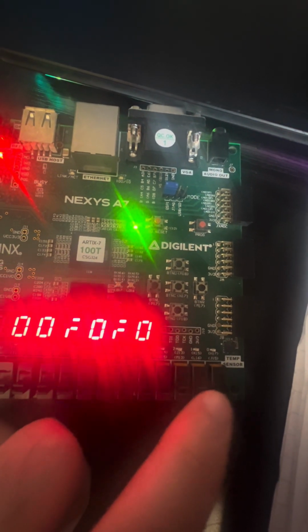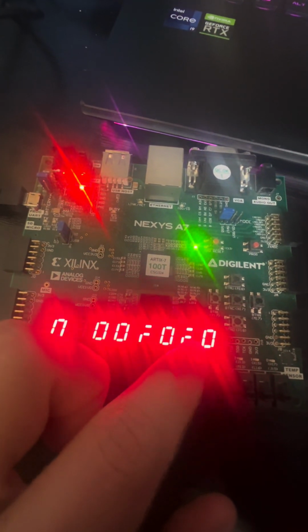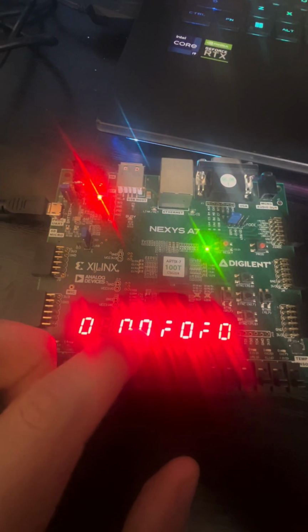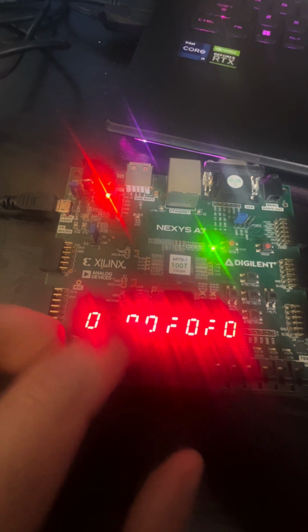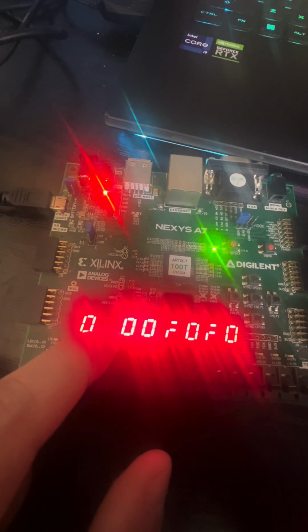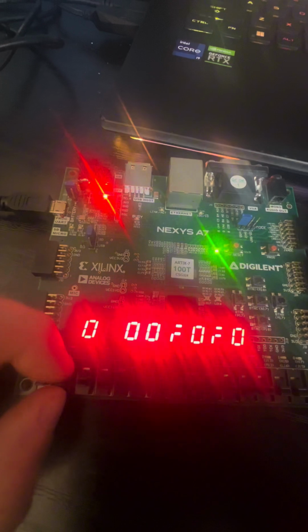There are 5 switches here. 0 to 4 are the A switches, so 4 for magnitude, 1 is the sign. The switches 5 to 9 are for B, 4 for the magnitude and 1 for sign. So it says A magnitude, A sign, B magnitude, B sign. These 2 digits here are for the C output, so this should be 8 bits. Here's the C sign, and then this is the op code, which are these 2 switches here. Right now it's in idle state, and then we'll try a couple of these test cases.